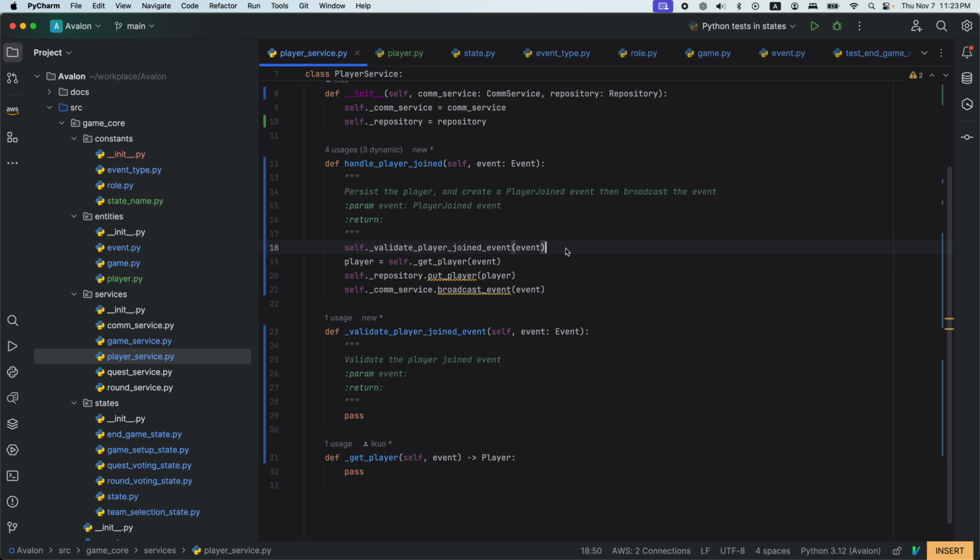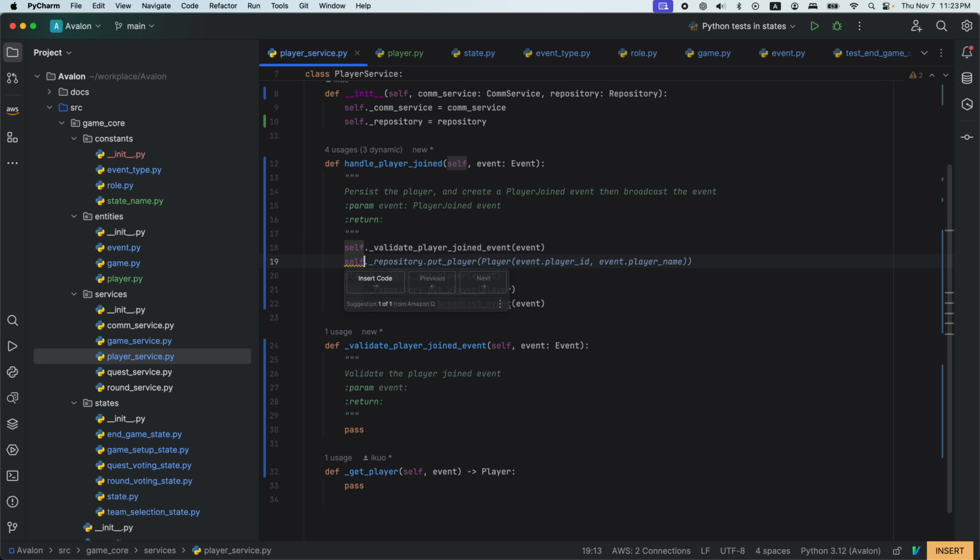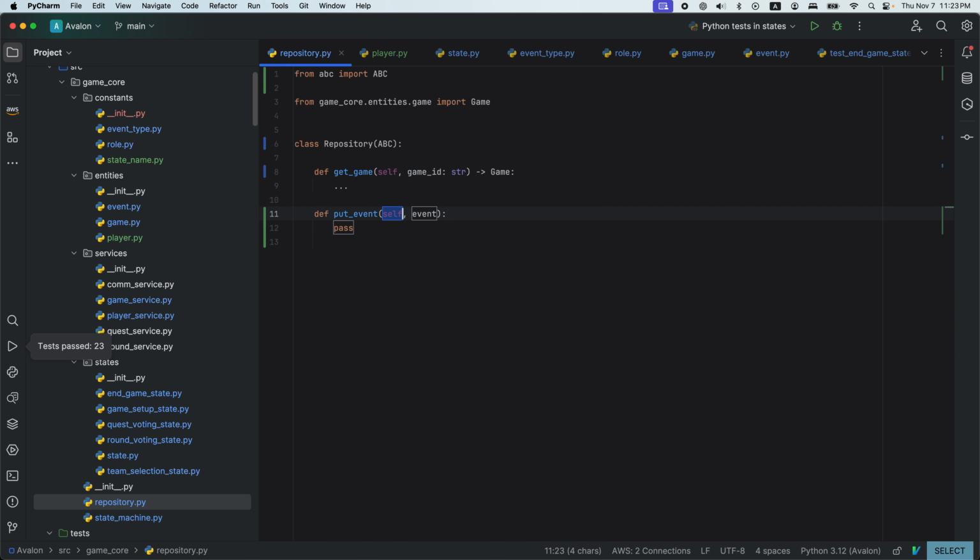First of all, after validation, we of course call repository.put_event. We want to put this event, add to it.